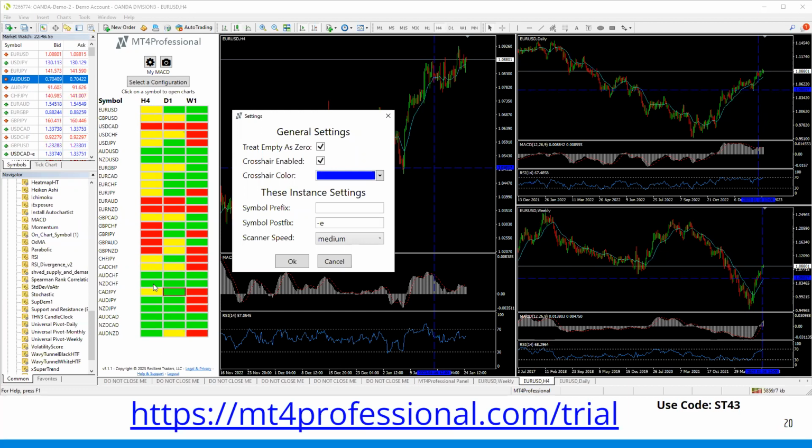As you can see here, the more evaluations that you have available, the slower, the longer it's going to take it to go through, unless you have a super speedy computer system that goes through and does that. So you can set the scanner speed to go through it very fast, medium, which is the normal speed, or slow if you have an older computer, or if you have to go to your laptop or something where it's going to be very CPU intensive.